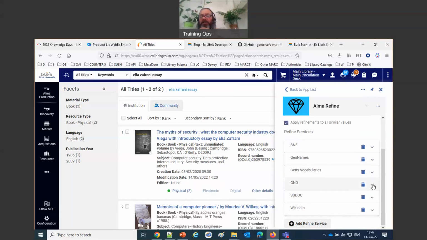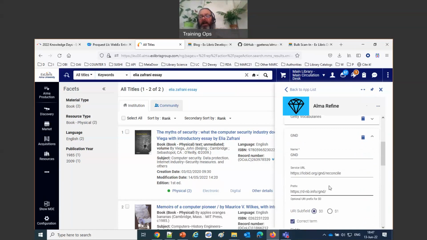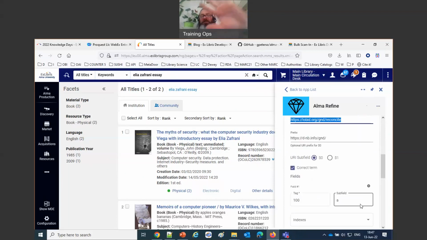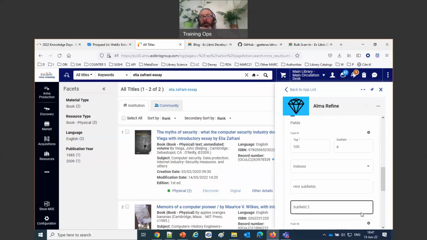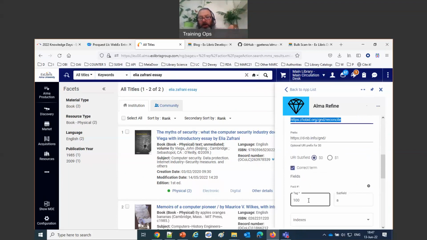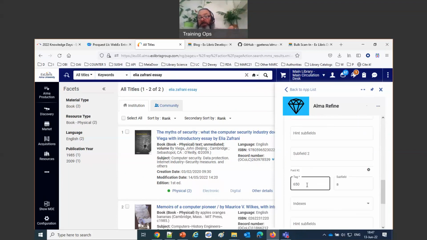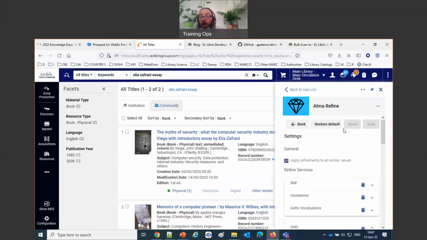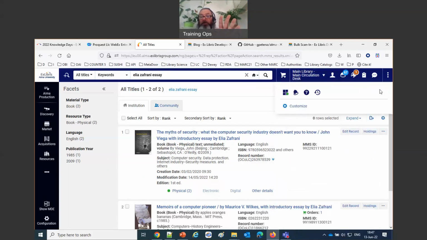Let's look at the GND. In the GND, I have said add it to the subfield 0, prefix it with this, and go here to get the information. But that's just the defaults anyway. I can do it on the 100, and I can do it on the 650. So it's already set up. There's nothing to do there.